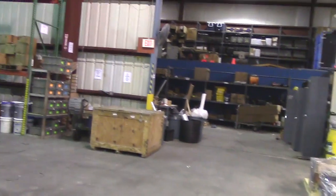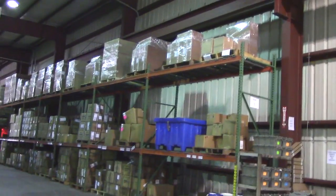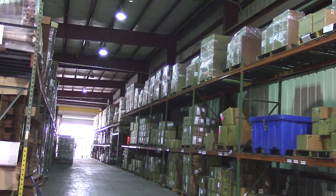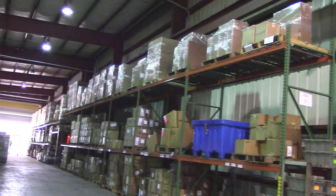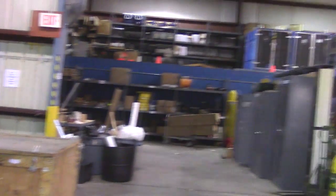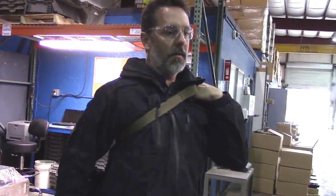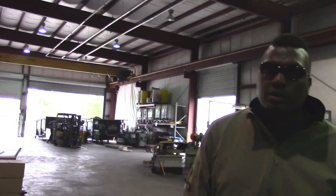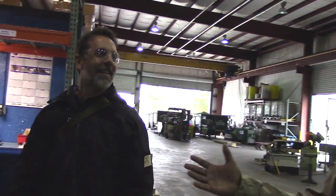This whole wall is nothing but magazines — that side's magazines, this side's boxes. Someone else makes some of the magazines for us. The SU-16 magazines are molded — we have a company that molds those for us with our name on it. All of our handgun magazines, minus the PMR-30, are Mec-Gar — made in Italy. That's basically the only thing at the company that's not American made.